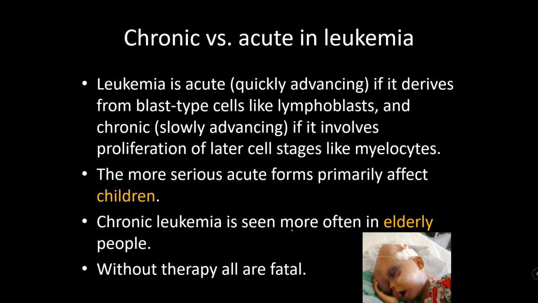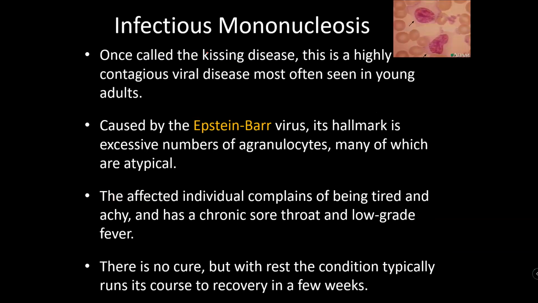Leukemia is going to kill you without medical treatment. With medical treatment, we have come a long way in treating leukemia, so it is not the death sentence that it used to be. It does still kill a lot of people, don't get me wrong, but it doesn't kill 100% of people anymore. You tend to see acute leukemia more in kids versus chronic leukemia. You tend to see that more in older individuals.